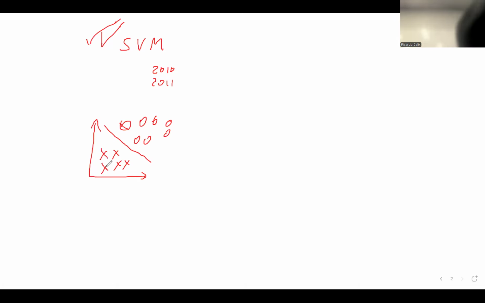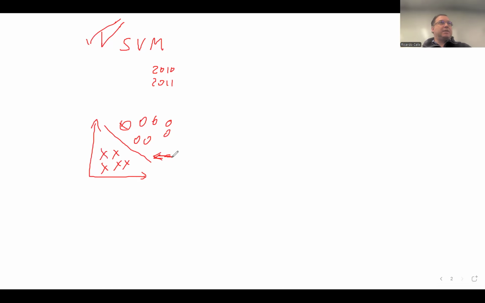But in this room, if I want to separate that group from that group, I can't just draw one line. I draw a plane between the two groups. And that scales up. If I have 20 dimensions, there's a hyperplane or something like that. So the same idea as the Euclidean distance. All this scales.